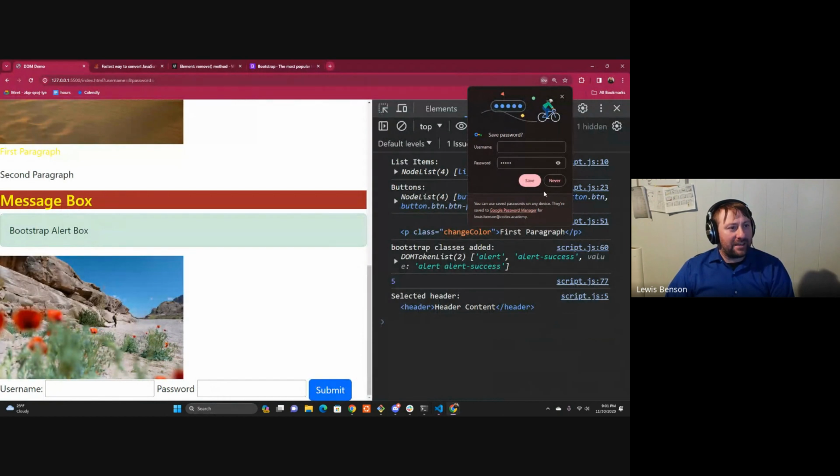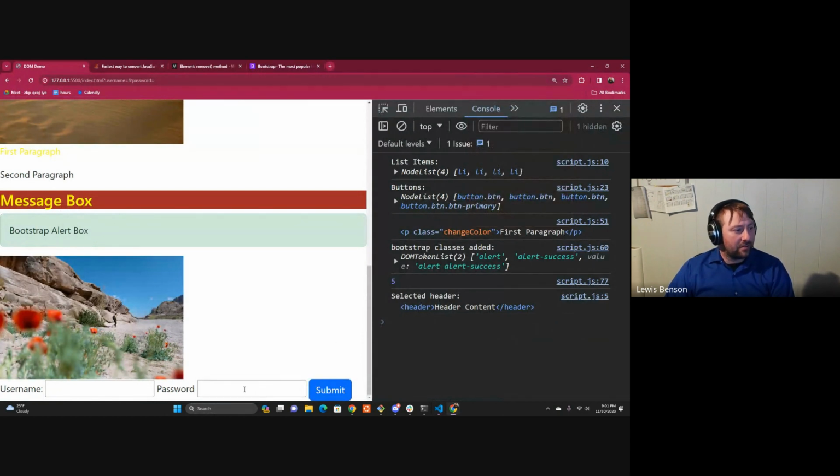And it's going off of the names of the functions. So if I type in hello and password is, we'll do a really secure password. Here we go. So we can see those come up in the console now. That's kind of how you would gather these to send them to your server.